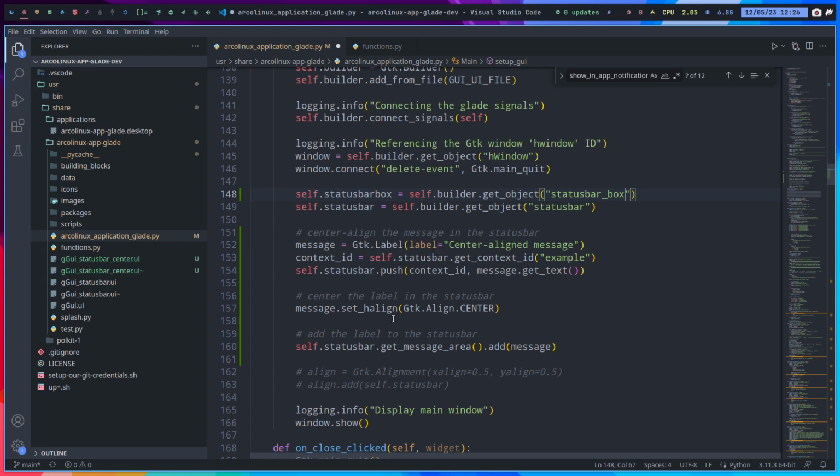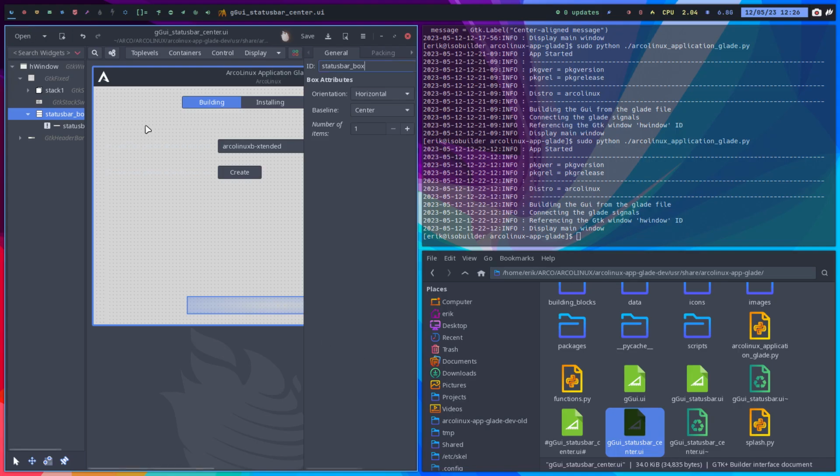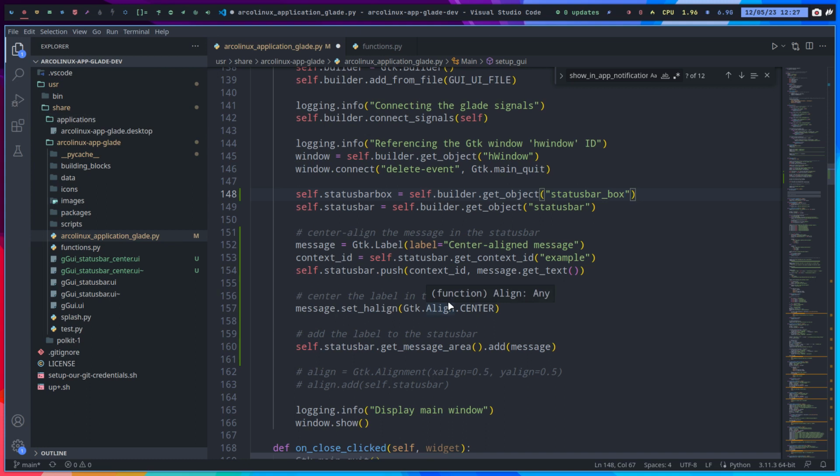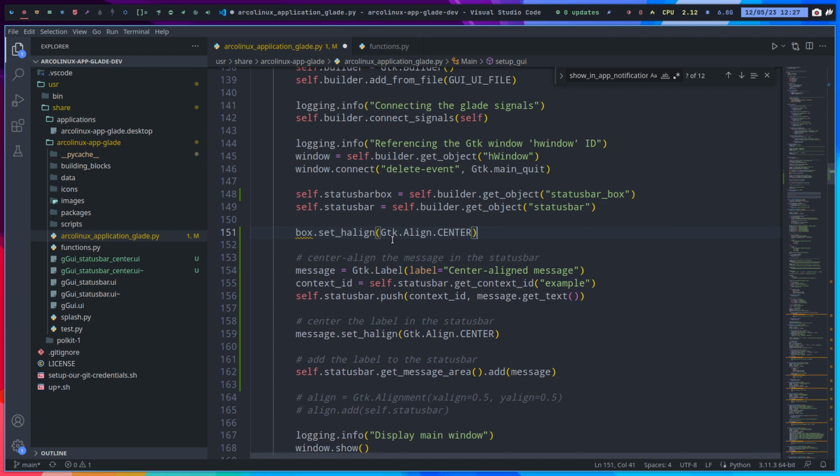And then we can say that the self status bar box, we set them, align them center. Let's see.